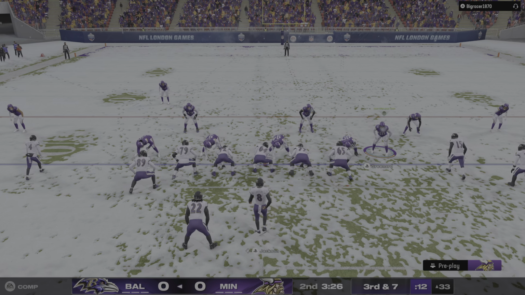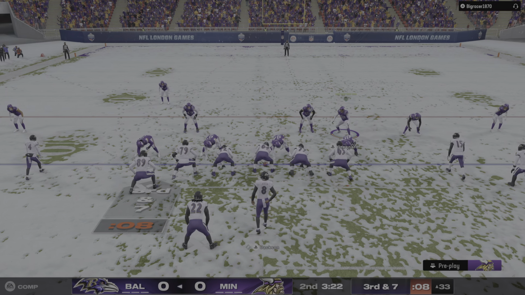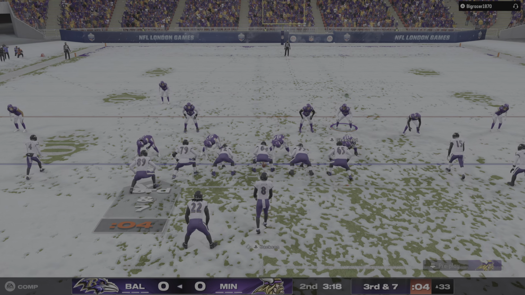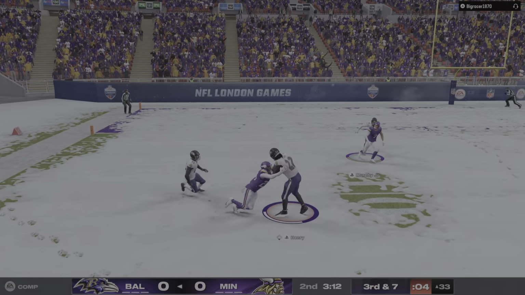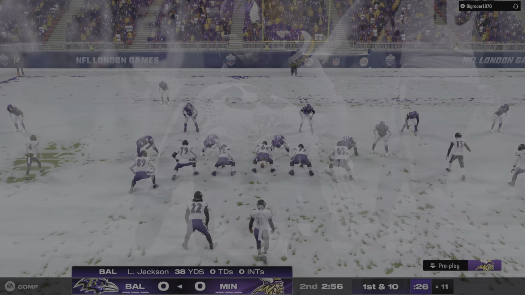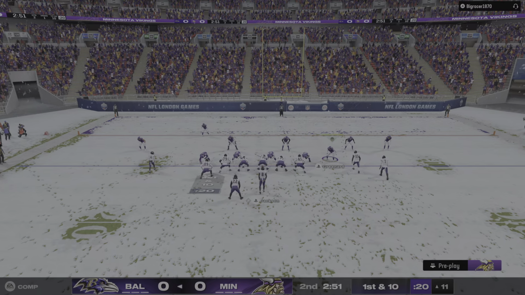Let's see what they draw up on this third and seven. From the gun, Jackson. That's caught for the first. And they finally bring him down, but that is a big gain and a new set of downs.